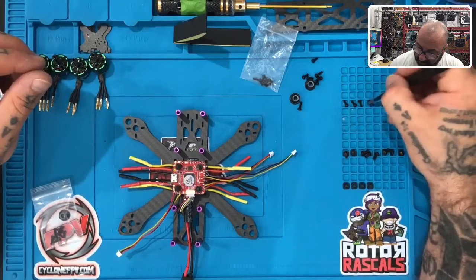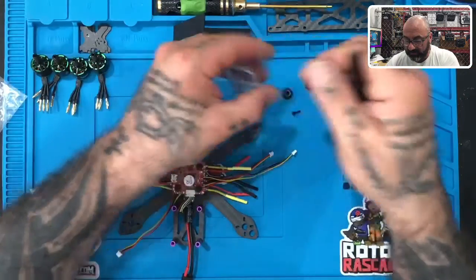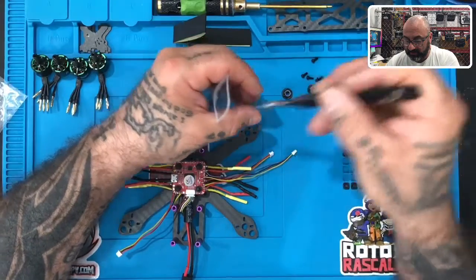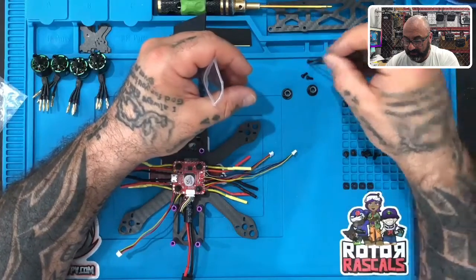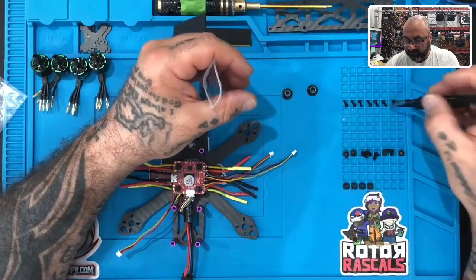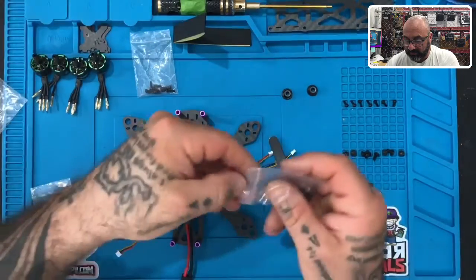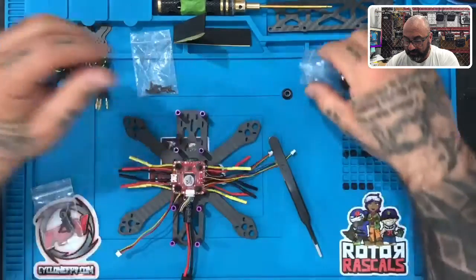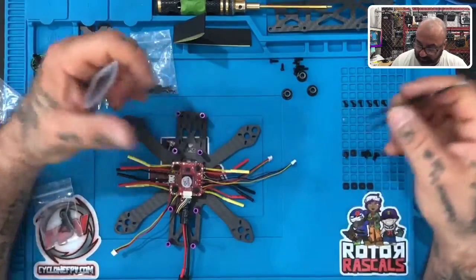Now, if you happen to be missing any, we send some extra screws with our kits because some of these will come with an odd number of screws from time to time, and we want to make sure that you're covered, okay? We're going to take the long ones out of here. There you go. And we're just gonna put the short ones right here, okay? In total, it takes four screws to hold down the motor. You don't have to use four screws all the time, but for this build we are going to, which means you need a total of 16 small screws if you're doing it without prop guard, and you need 16 long screws if you're using a prop guard.